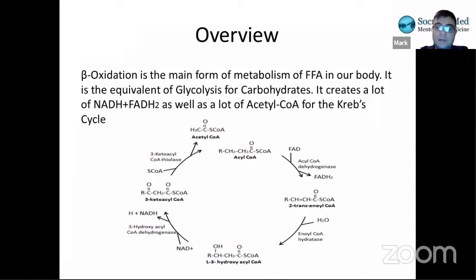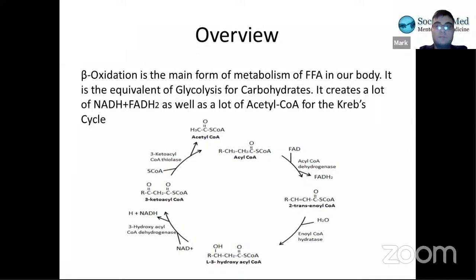When you have a carbohydrate, the way you make acetyl-CoA is you go through glycolysis, and then from glycolysis you have pyruvate, and the pyruvate gets converted through pyruvate dehydrogenase into acetyl-CoA. With fats and lipids, the free fatty acid gets converted into many acetyl-CoA. Like I mentioned, a free fatty acid could have a very long hydrocarbon chain, 16 carbons in length, and acetyl-CoA is only 2 carbons in length.